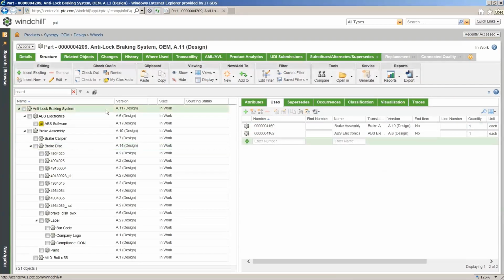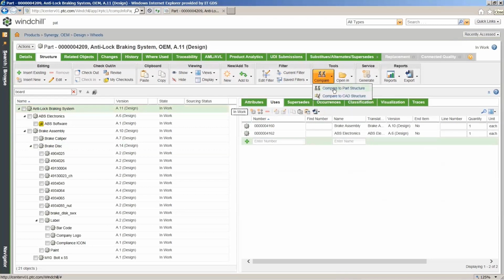And then whenever you're working with your bill of materials within Windchill, it's tracking all of your changes. So as you go from version 1 to 2 to 3, it's tracking all of that, making sure that it's maintaining all of that information. And then you can also run comparisons as well.